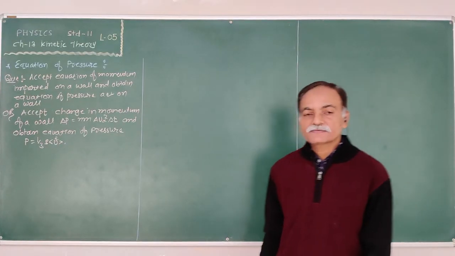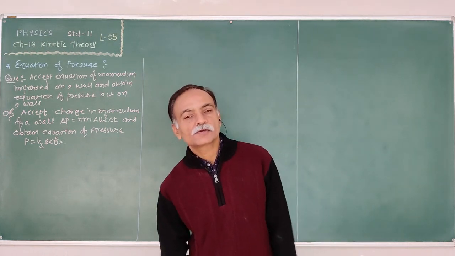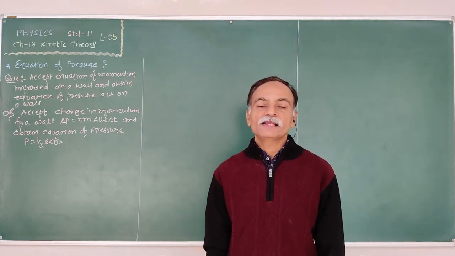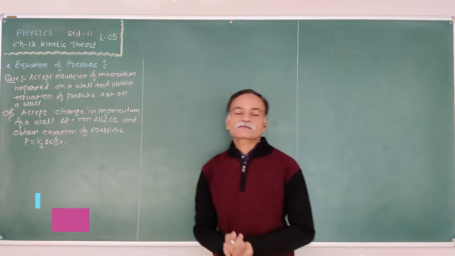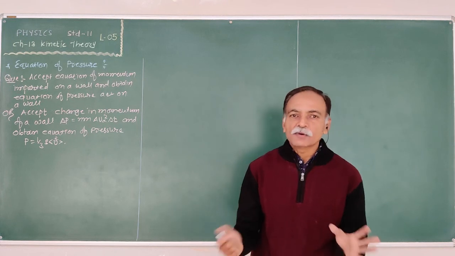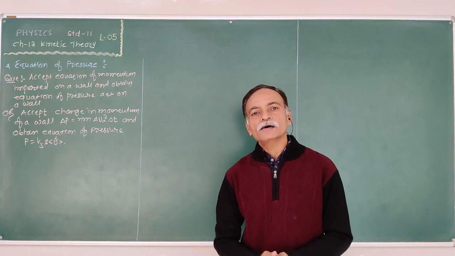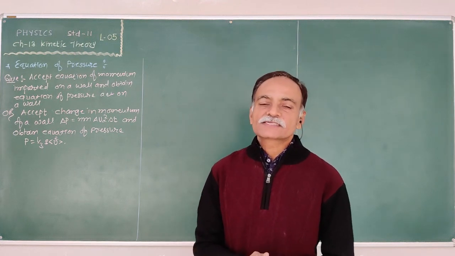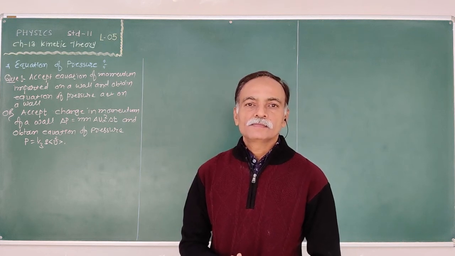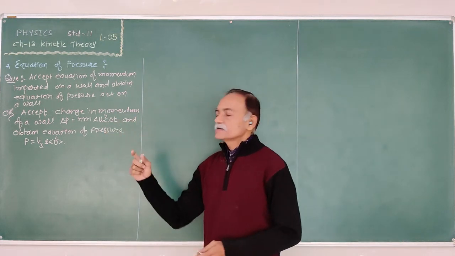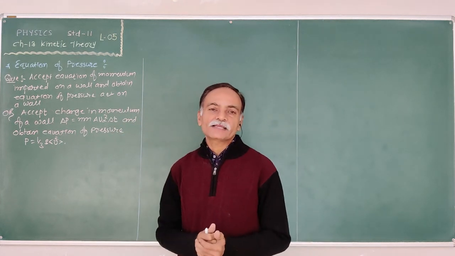Good morning friends. Last time we discussed the momentum transferred by the gas molecules to the wall of a container in delta T time, which is nmA Vx square into delta T. That is the momentum gained by the wall of a container in delta T time due to the n molecules, where small n is the number of molecules per unit volume. These molecules transfer the momentum to the wall of the container in delta T time.